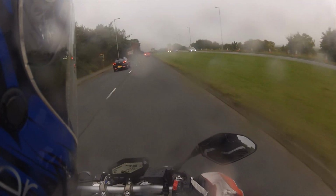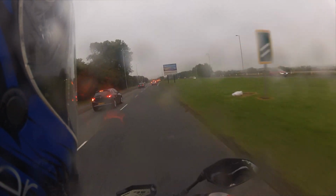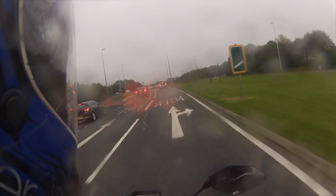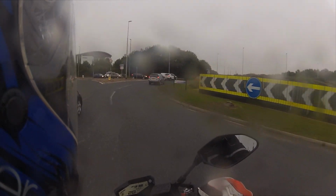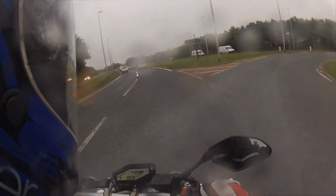But just have a look at my miles per gallon now. I'm doing 66 miles per hour and I'm doing 76 miles to the gallon. I'm actually not throttling there, so that might be a bit cheating. I'll get onto this bit of road up here and do a bit of constant acceleration. That'll give us a more accurate miles to the gallon. So we'll just go there, just nice.